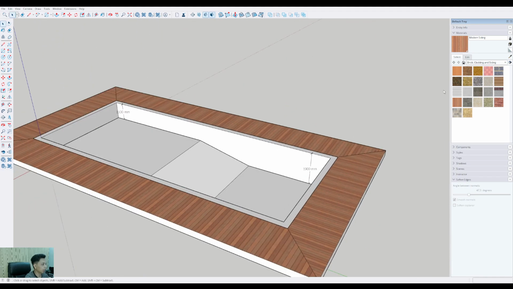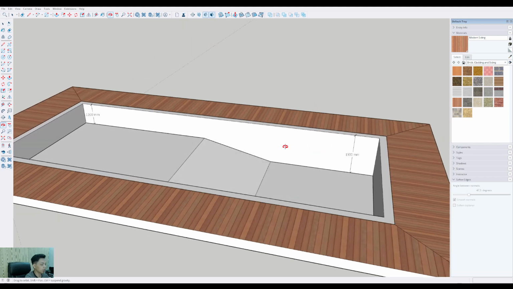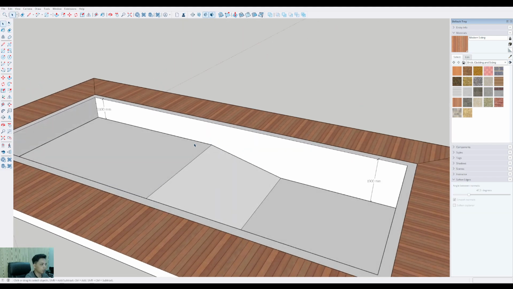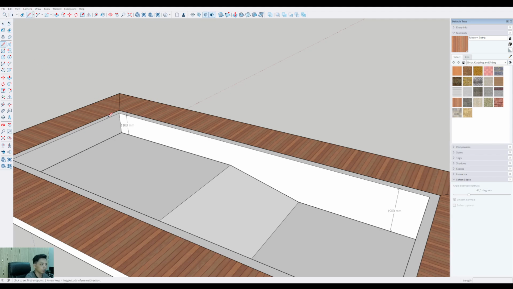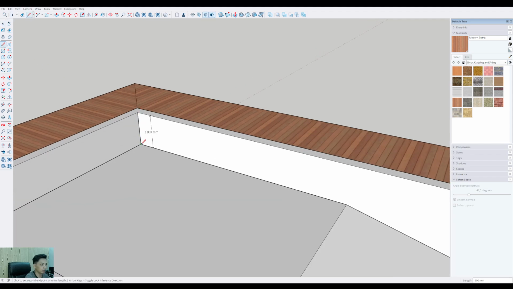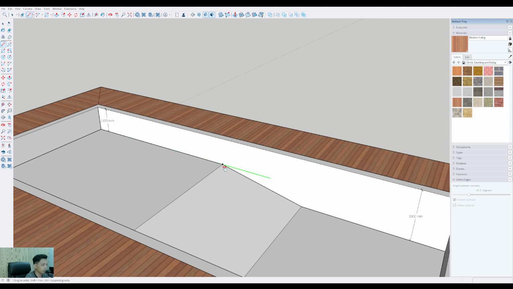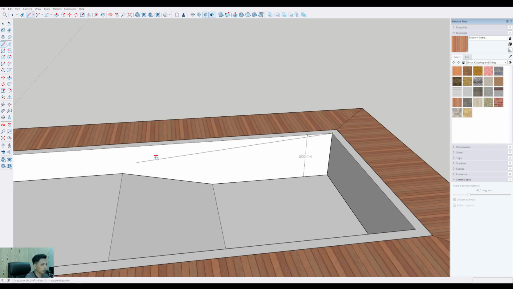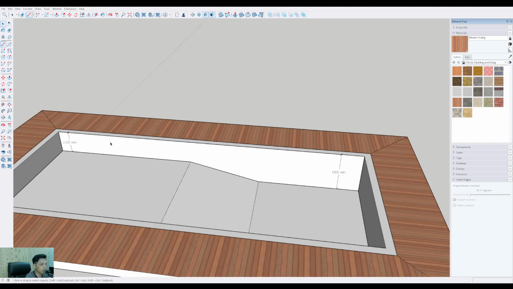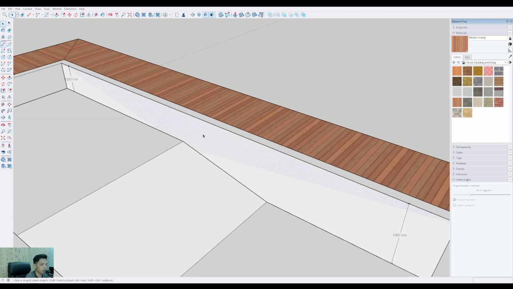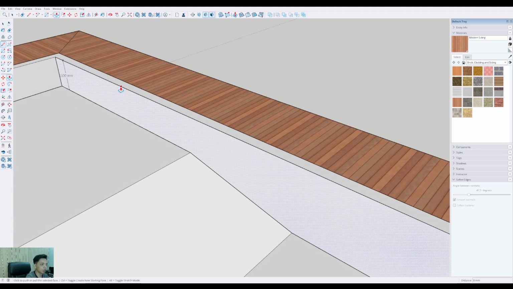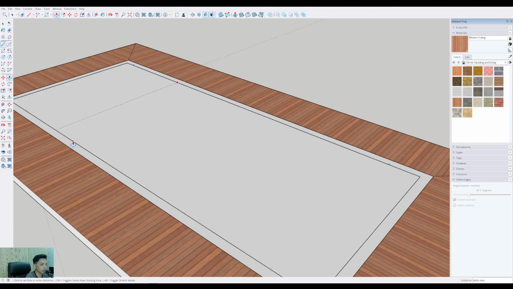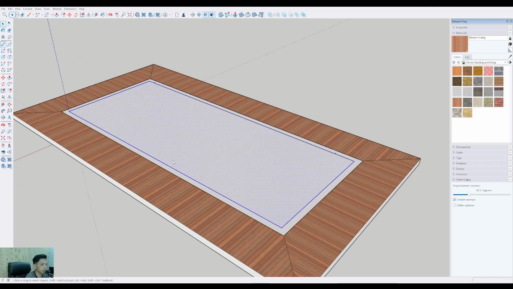So you can assign the water. You can assign the water using the line. Then you can click this point, this point, and this point, then continue until you can close this plane. Then you can get the plane. Then you can push it until the position. Click and triple click, right click and make group.